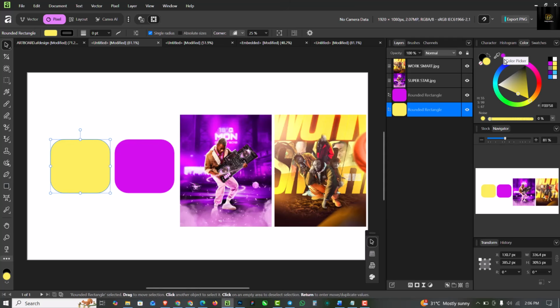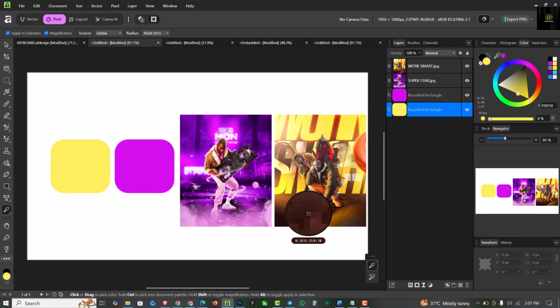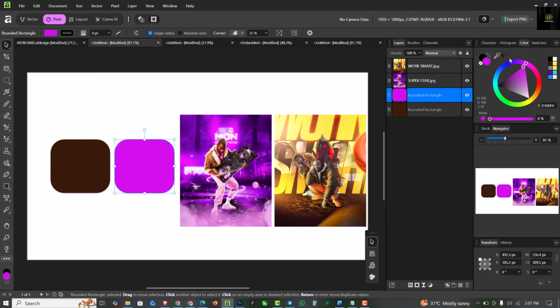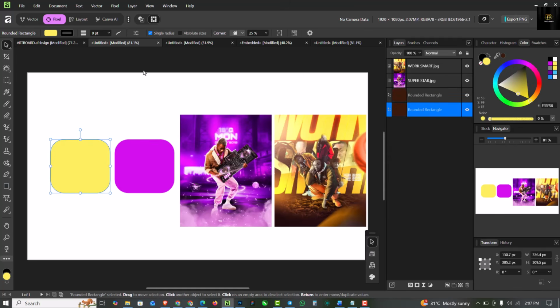So what the color picker does is it retains color history, right? So if I select the color picker, for instance, and I select this color here, it's going to retain the history of this color here. So whenever you click any shape like this and you come and press this, it's going to give you that color, right? So the better way to use this is, probably you want to change the color of this guy here.